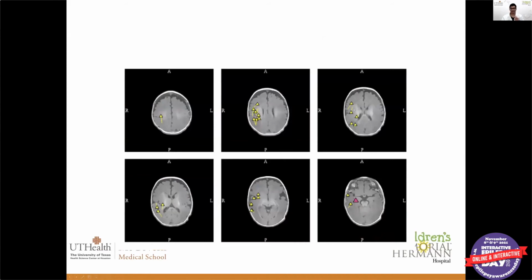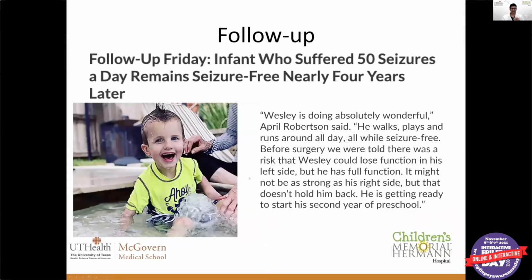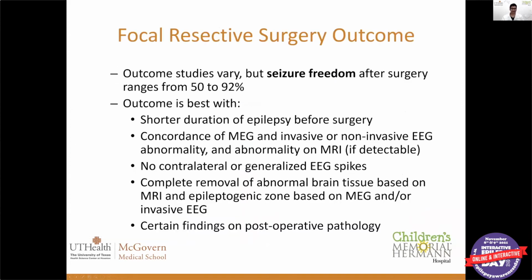And it's again a picture of the MEG, very, very helpful in helping us localize, along with the 2 focal cortical dysplasias that he had on that side. And there's one here, there's one here. This is after surgery. And his long-term follow-up has just been spectacular. He's been doing really, really well. So again, you got to use the right tool from the toolbox, and you can have some really great outcomes.